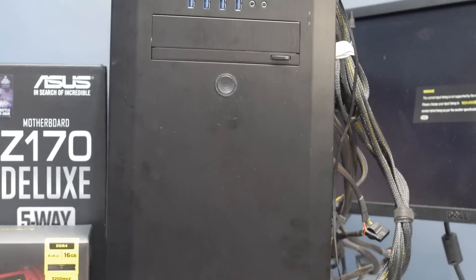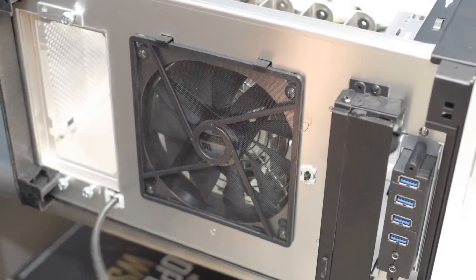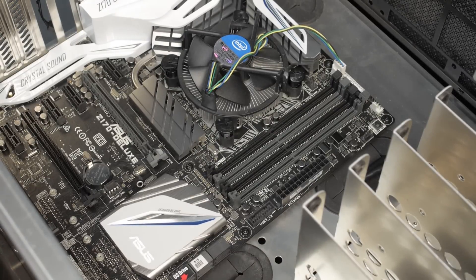I basically decided to put this in a Lian Li A51 case. This is a compact ATX case. I'm not really a fan of super tower cases because I don't run a lot of hard drives or storage or peripherals. I actually like Micro ATX or Mini ITX machines because for my type of workload those are usually more appropriate. I really like the Lian Li A51 because it's so small but doesn't sacrifice a lot. The power supply is in the front, and I'd like more room around the expansion cards, so I'm probably going to mod this case and move the power supply up to the top.